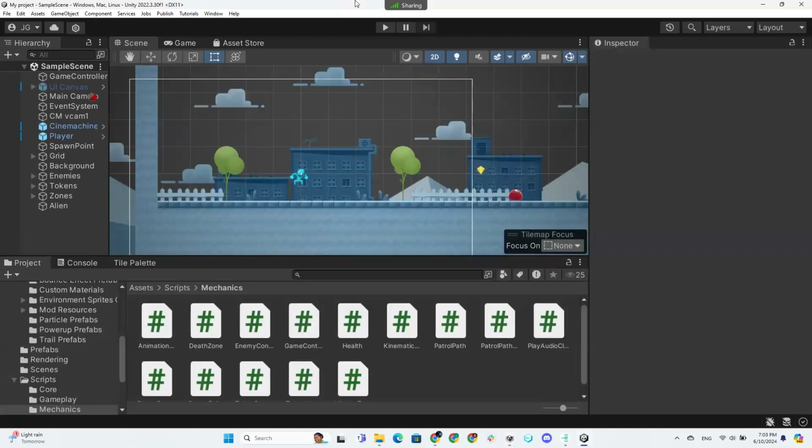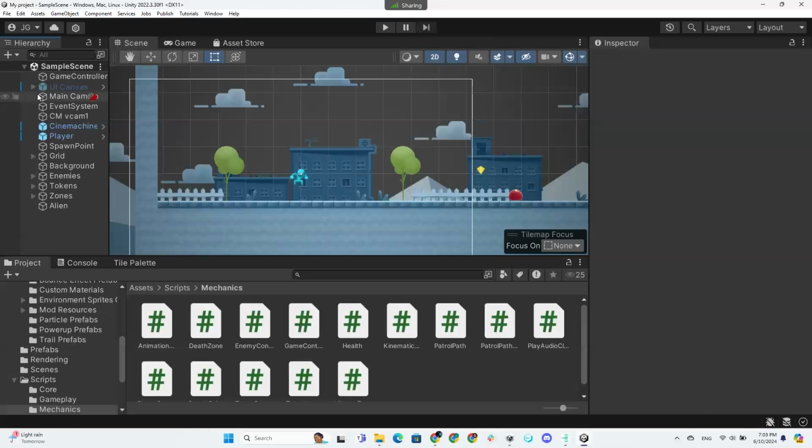Yeah, so all right, so this is the hierarchy. In the hierarchy, you can see the scene. If you have multiple scenes loaded, you'll see your sample scene and whatever other scene, and you can collapse those and expand them with the triangle on the left. And then in the scene view, you can see all the game objects that exist in the scene. Sometimes it's easier to select in your scene view, sometimes easier to select in the hierarchy, so it just depends.